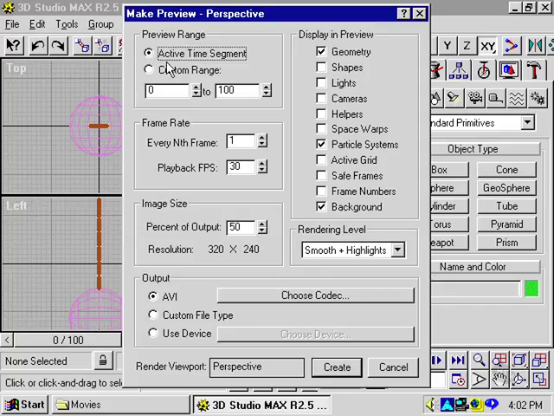the whole thing. I can change the frame rate of my preview, so I can make a lower frame rate or a higher frame rate for my preview. And I can also tell it to render every first frame, every second, third frame, so you can render just chunks of it so you can get a rough idea of what your animation is going to look like. You can also change the rendering size. Right now I have it set to 50% size. I can change this to higher, up to 66, or lower, down to 1.